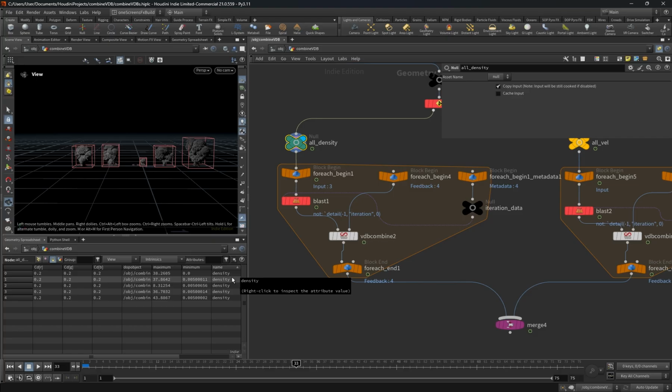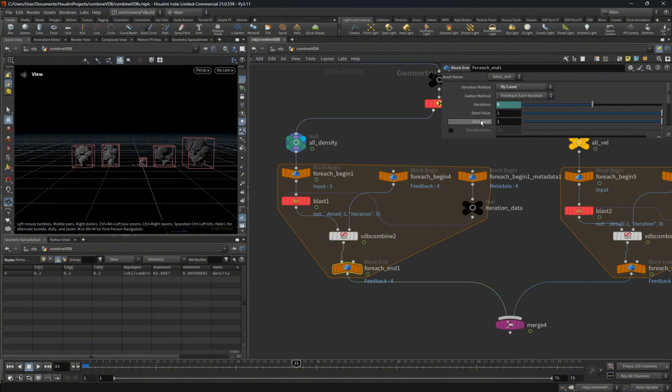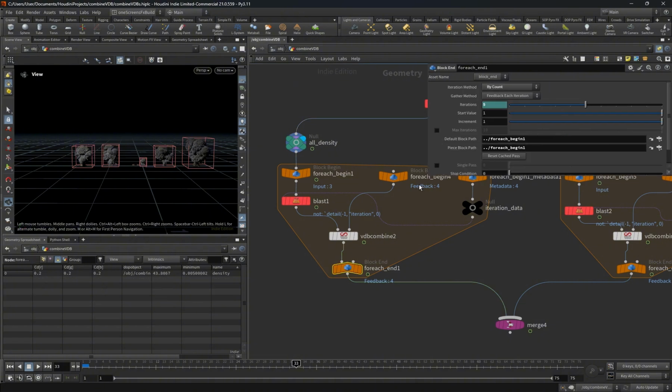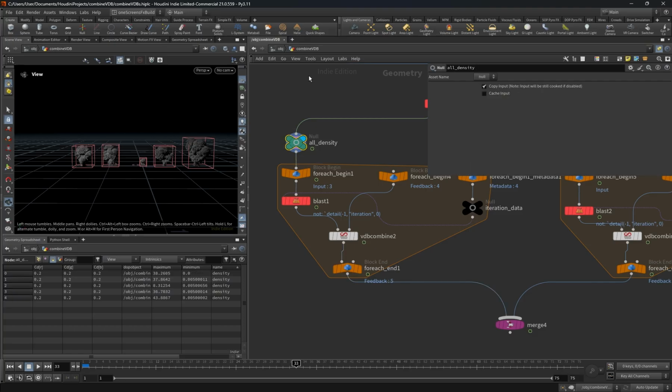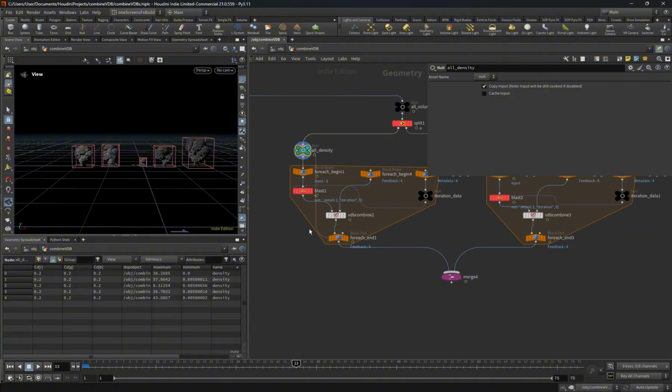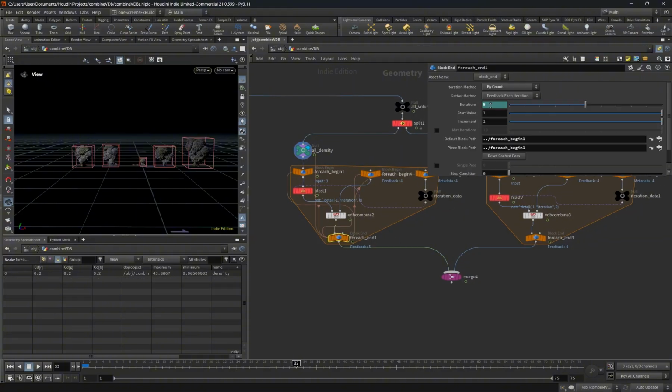We actually may be able to change the name for each thing and then again use the for each loop, but that gets complicated. So just for that, I used count to get the number of volumes. I just used n prims. It gives the total number of primitives, and I use this all density null to calculate how many densities there are here, and it will do that many iterations.